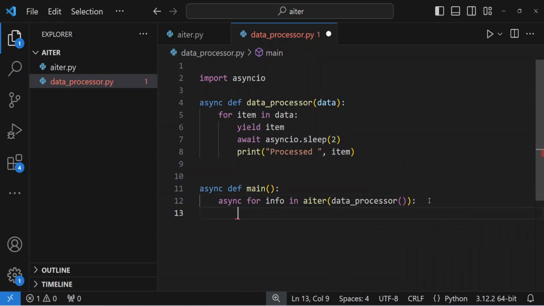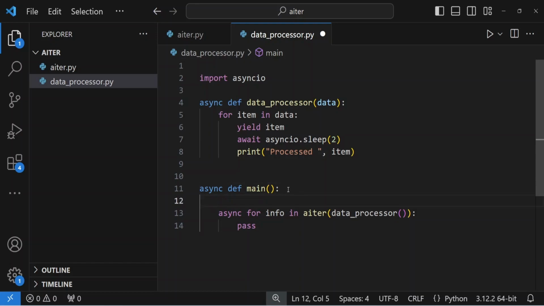And then the next thing to do is to print this. But guys, remember that the data processor function here requires an argument. So for now, just to get rid of the error, let me say pass. That is going to indicate to Python that we don't want to do anything. It actually gets rid of the error. But the function here is going to request data. It's compulsory, it's not an optional parameter. You have to pass data to it, so you have to define data here.